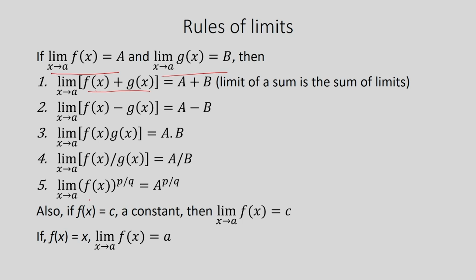And then you have an interesting property of power. So, you have f x raised to the power of p divided by q, and then you are trying to take the limit of that, and the result is same as you take the limit of f x, which is capital A, and raise the power to p divided by q. Okay. So, these are the 5 sort of simple rules of limits.